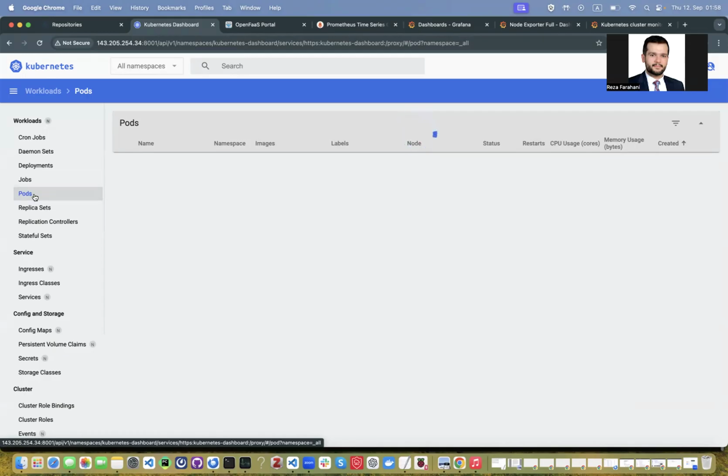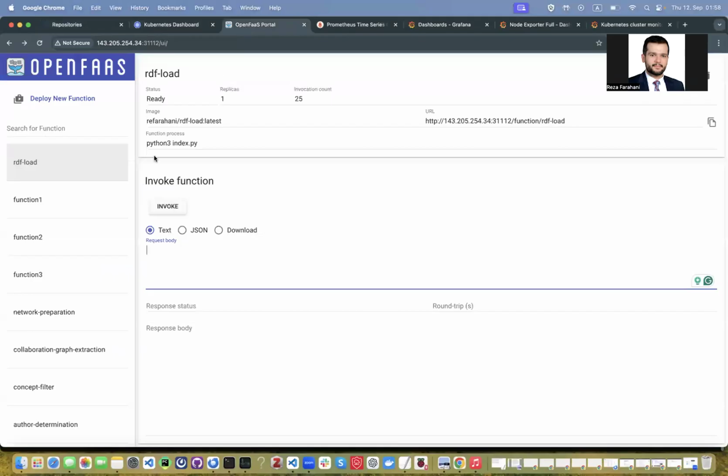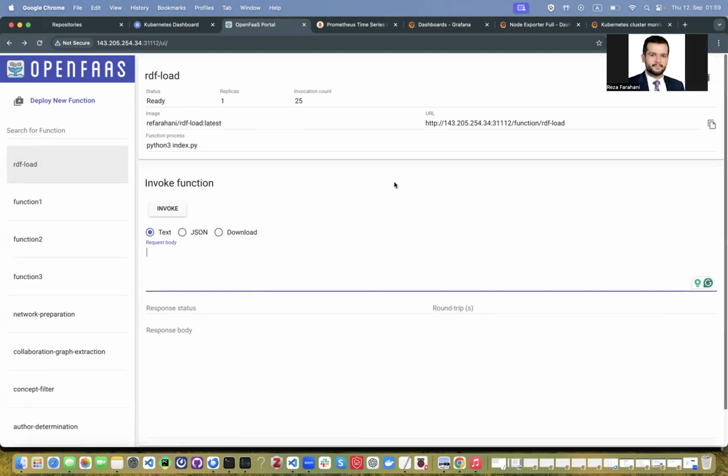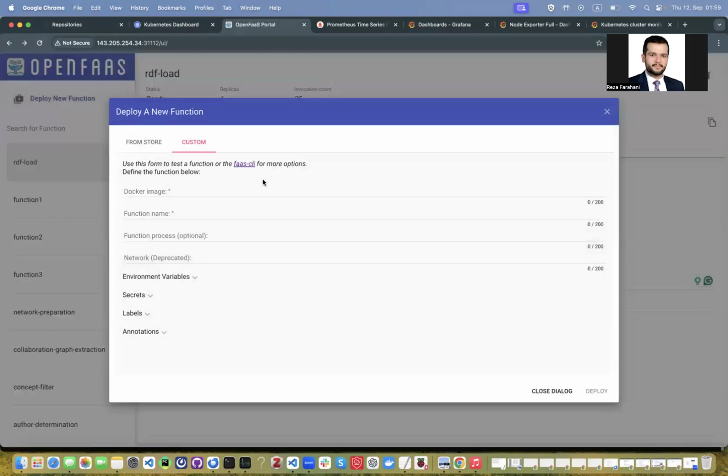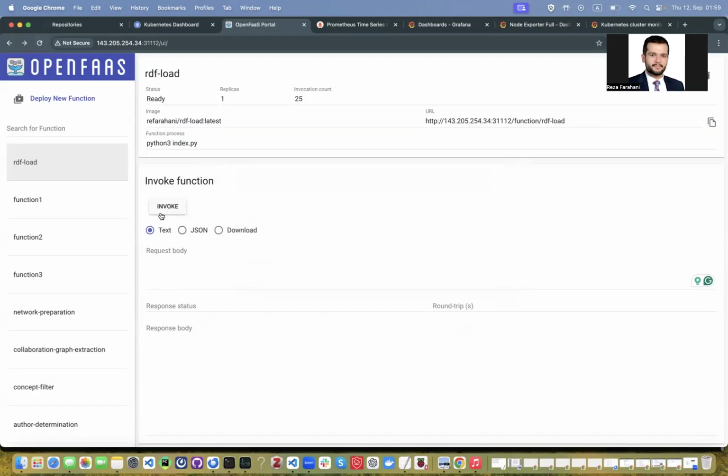So it should be shown here as well. And then the OpenFaaS environment, the UI of that, where all the described command lines can be done easily here. Developers can just work with this UI environment, deploy their functions here, define their YAML file here, and then invoke them graphically via a text file or JSON file or even an HTTP request.